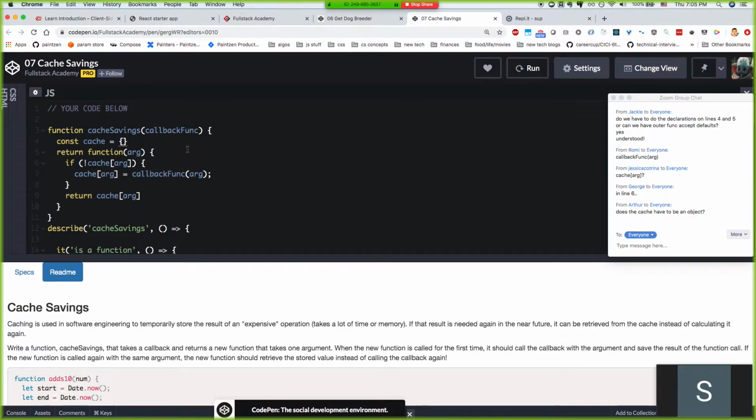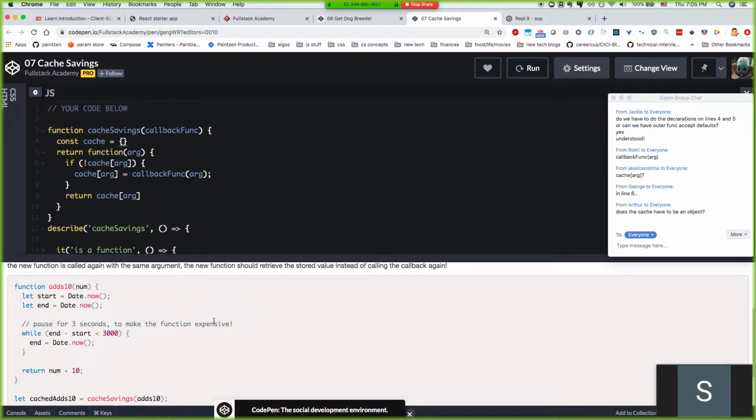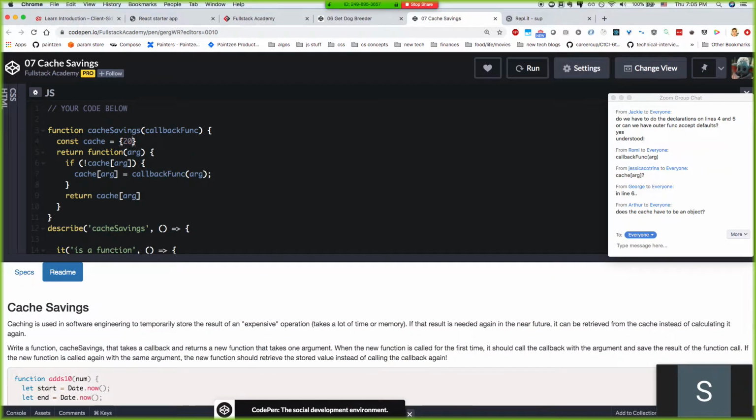So, for example, if 20, what's the answer to 20? If 20 is 30, if the object looked like this, then cache 20 would be true. It would evaluate to truthy. And so when we do a not in front of it, then it would become false. And then we would just return the cache argument because it does exist. If it didn't exist, so if the object was empty, then cache arg would be undefined.